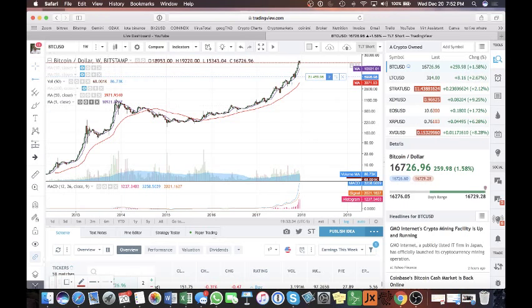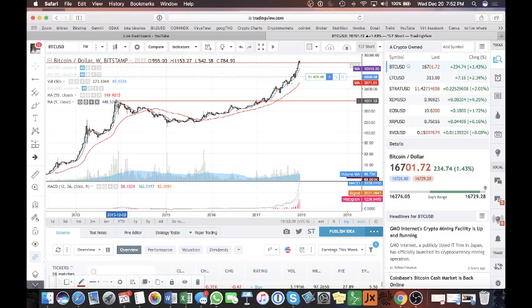This is the major high right here that we had back in 2013 when it hit just over $1,000. And then, of course, it went down after that for quite a while. It created this cupping formation, which took a long time. This is one of the strongest bases in the entire charting patterns, which is basically a cup formation with a handle. Now, this one's a very long, wide type cup formation.